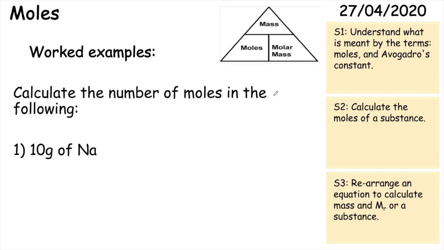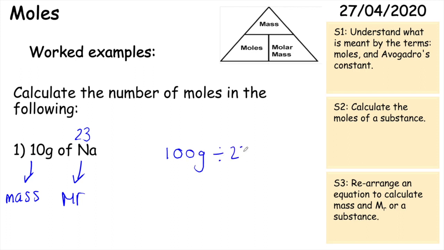So how many moles are in the following? So what are we presented with here? Well, we've got a mass and we've got an element. Now, if you've ever seen an element or a compound, that's probably going to mean that you're going to have to do the molar mass. So we're going to have to work this out. If you look at a periodic table, you'll see that that's 23. You've already got the mass, so now we just need to look up here and see what we need to do with these numbers. Well, we're after moles, so that's going to be mass divided by molar mass. So mass is 100 grams divided by the molar mass, which we know is 23.